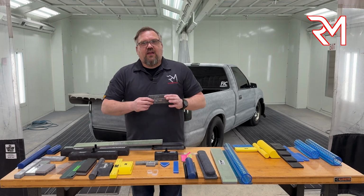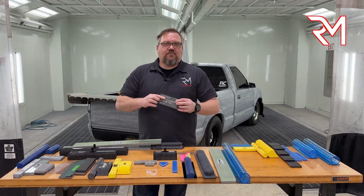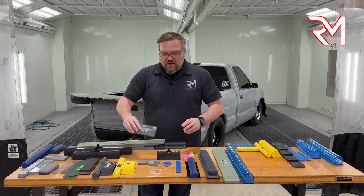Of course, for you wet sanders out there, and not everybody's a wet sander, this 3M sponge block is great because it really cuts down on finger grooving, especially if you're wet sanding before you paint.